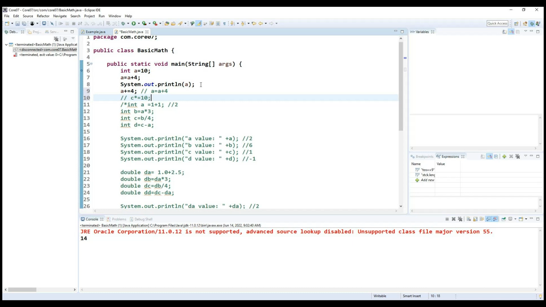And in the same way, the component multiplication operator is defined as C multiplication is equals to 10. Internally, it will evaluate as C is equals to C multiply 10. This is the internal conversion I'm explaining here. Getting the point?